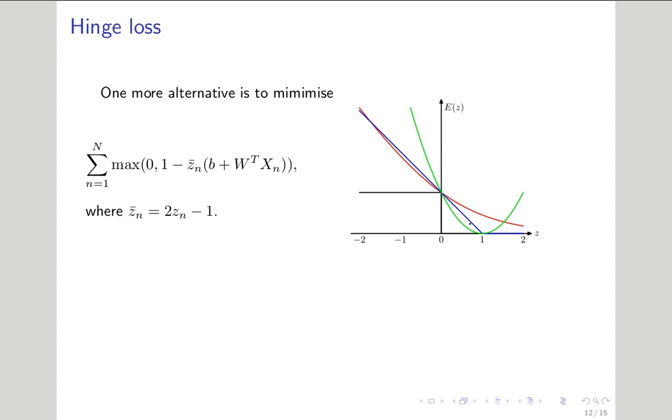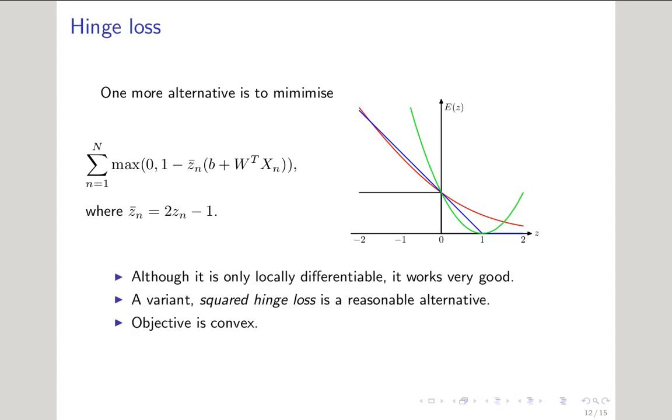So why would we use this error function? Well, it has a few nice properties. Since it's non-continuous, it isn't differentiable on the entire length of the function, but it is locally differentiable, which is good enough for a lot of cases. You can also use a version of this function called squared hinge loss, where we square the output of the max function. This enables us to punish data points being in the wrong place with a quadratic instead of a linear punishment. But it is more standard to use normal hinge loss.